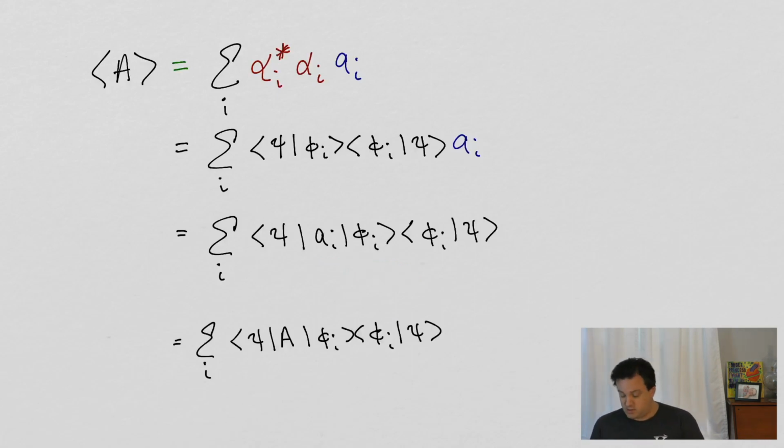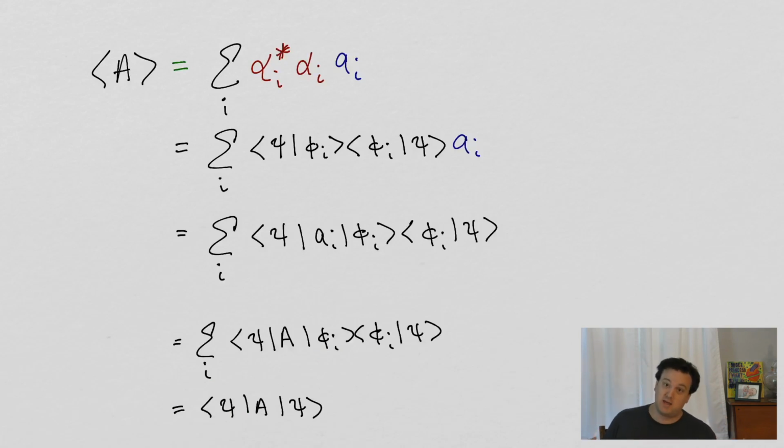Well, okay, maybe it looks more complicated until you remember what we talked about with outer products. Now I have this whole set of outer products of all of the eigenstates summed over all of the eigenstates, and of course that's just the identity matrix, right? Which means I can take it away and I get this expression. And this is what I'm actually going to calculate when I do an expectation value. I'm going to take my operator and squeeze it in between the bra and ket versions of my state.